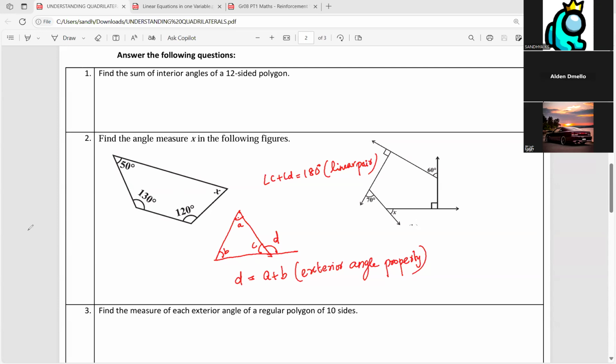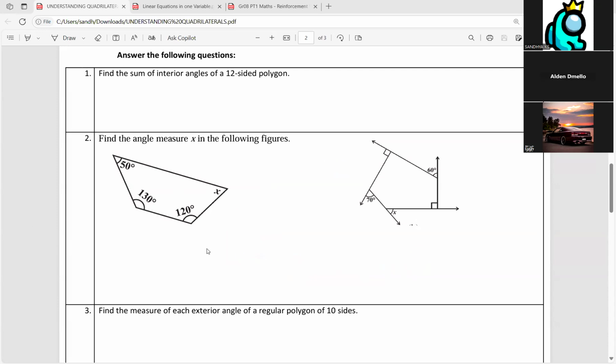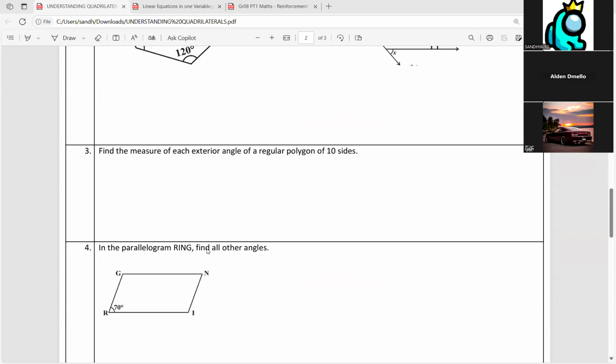Ma'am, in the exam, if we write it, will marks be cut? No. They will sometimes ask the question like find the angles using suitable properties. If the question says suitable properties, then you need to write the angle property, for triangles. But if you write for a polygon and all and write it wrong, then even if you got the answer, she will still score off. That's why I'm telling you, don't write anything.